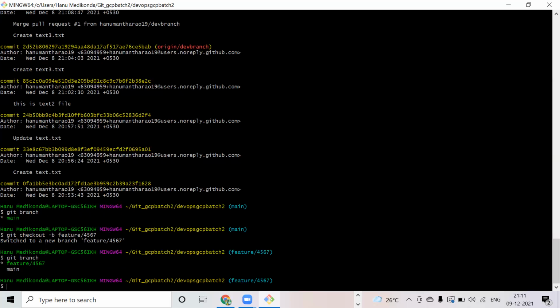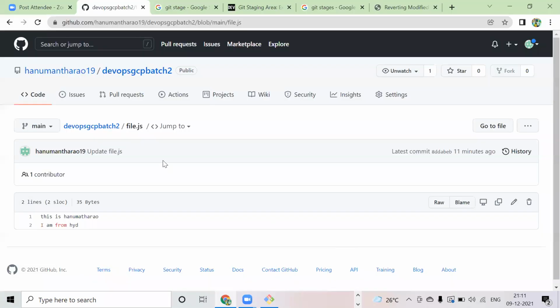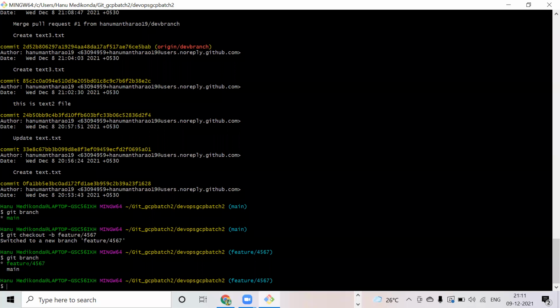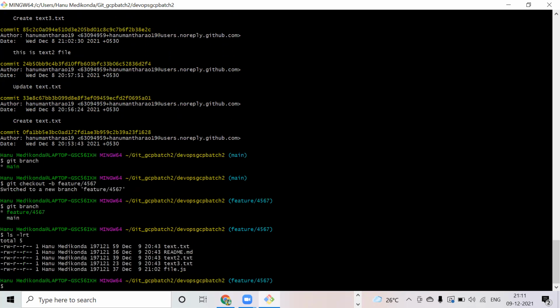Now I want to add a new file, or change a file. Here, for example, you cloned this repository to local, and then created the new branch from the main branch, so now we are in that branch. If we run ls -lrt, these files are common with the master branch. Since we are in this branch, you can see all these files.